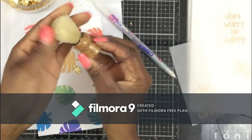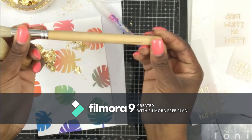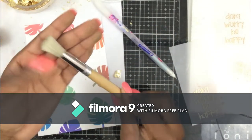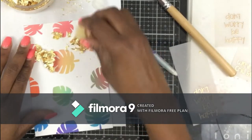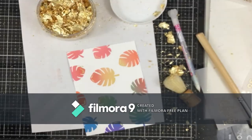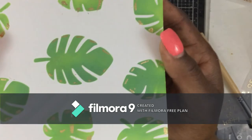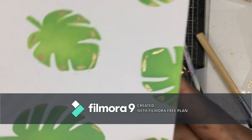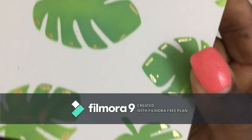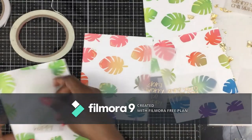I'm going to grab this Nouveau stencil brush, and if you don't have that, this little thin one, I found a pack of these at the Daiso Japanese dollar store. Love it. So the Nouveau one's a little pricey, but I have both to use. And I'm just going to rub off all of the excess. Yeah, that stuff gets everywhere. But that's what it looks like. So I did it on one of the multicolored panels and on one of the ones with the green palm fronds. That's what they're called, palm fronds. Palm fronds, fronds, fronds is a weird word.